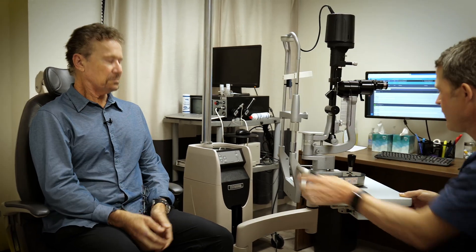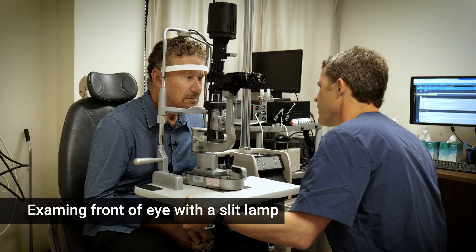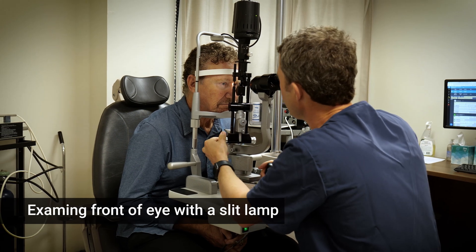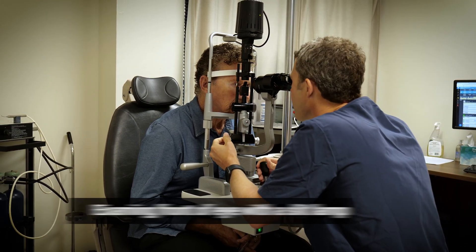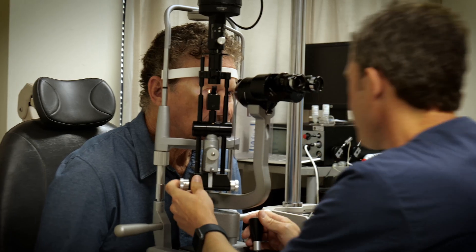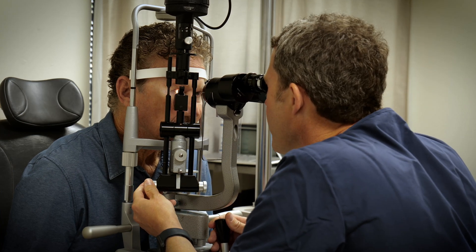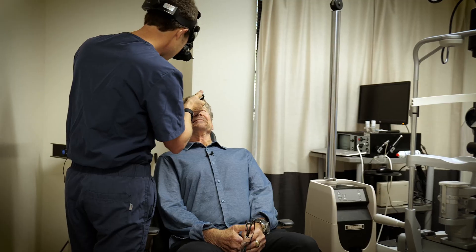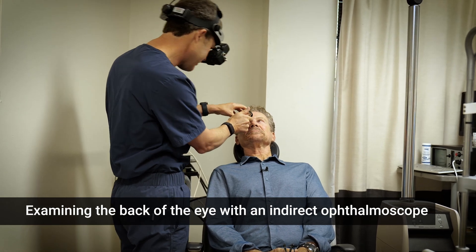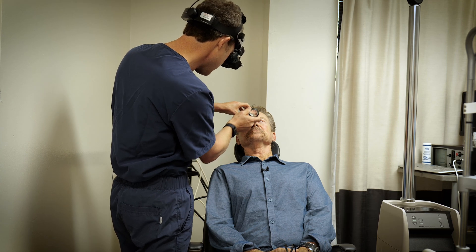This is a really bright light, but you can tell me to adjust it and I will — I want you to be comfortable. Chin all the way in there, forehead against the bar. This is a slit beam — a very bright light — and I'm going to shine it on the front of the eye. I'm looking at your cornea, your iris, as well as your lens. Diabetic patients can sometimes develop early cataracts, and it's important to recognize that. It's a fairly important cause of vision loss. I'm also looking at the retina — looking for retinopathy, new blood vessel formation, and bleeding.